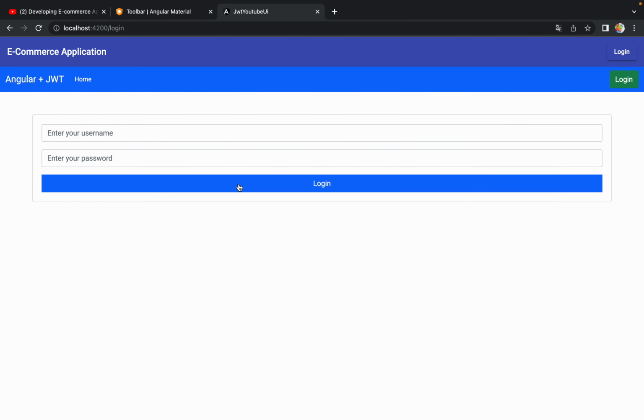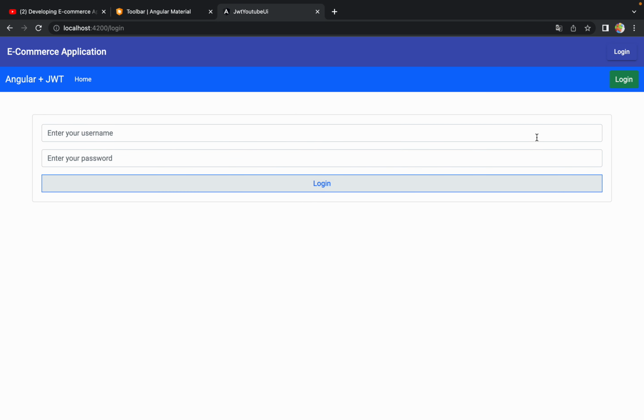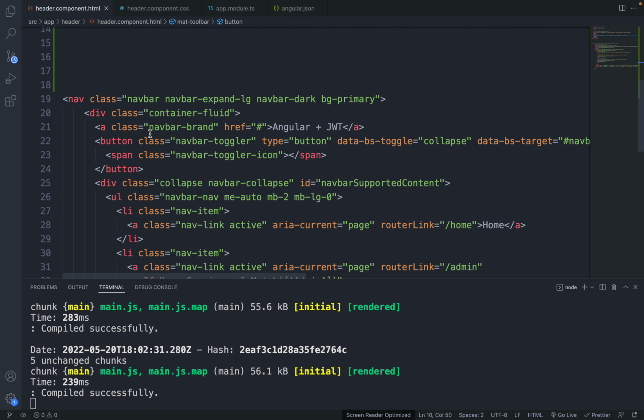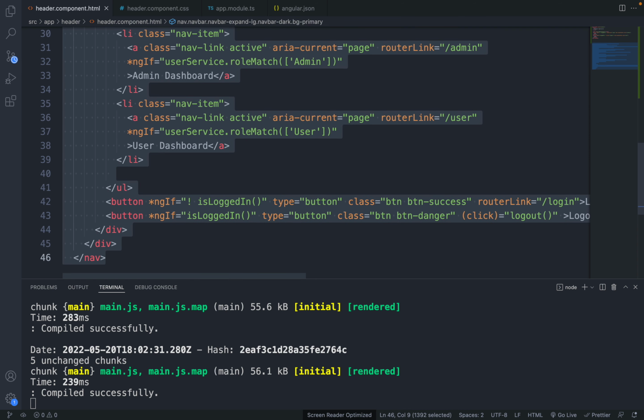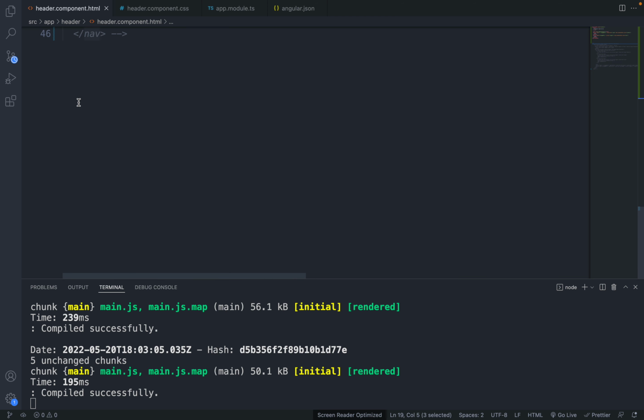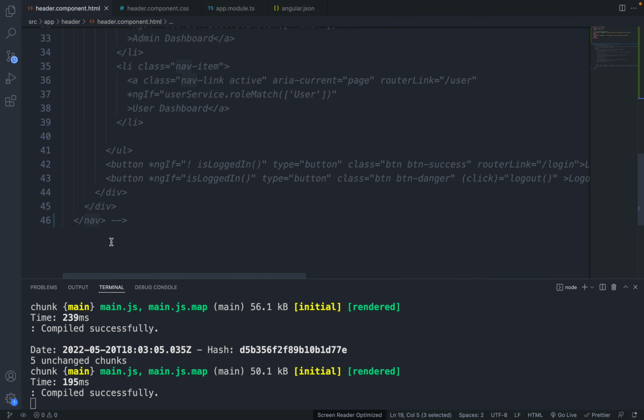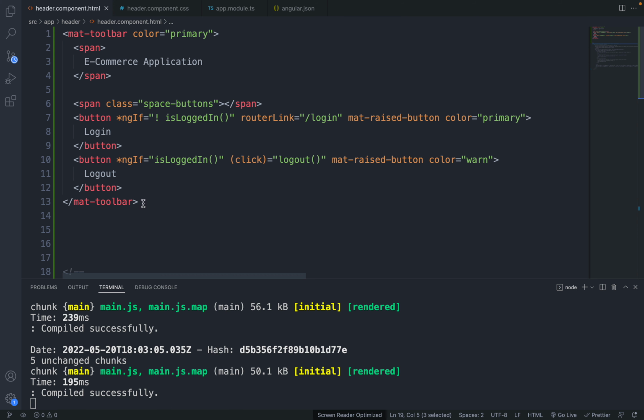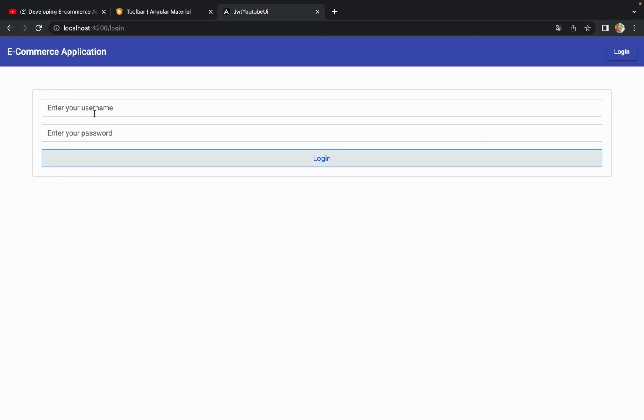Let me come back to the Google Chrome. Let's see whether we are able to see any changes inside our code or not. But before that, let me try to remove this bootstrap navigation bar, because I will not be able to identify whether my changes are reflected on my exact login button or not. So let me come back to the VS Code and try to comment out these particular lines. What lines do you have to comment? You have to just comment the navigation tag from start to end. So make sure you are commenting the right code, and you are not commenting any code from your mat toolbar. And now let me come to the Google Chrome again.